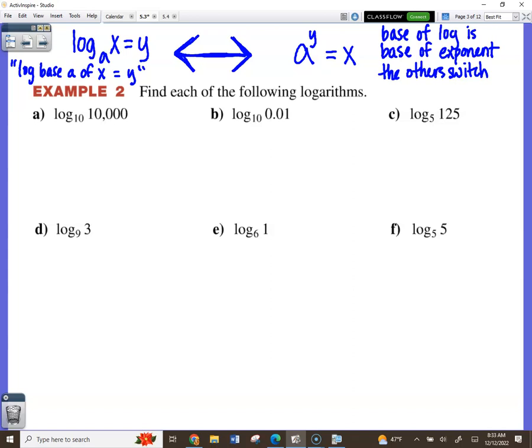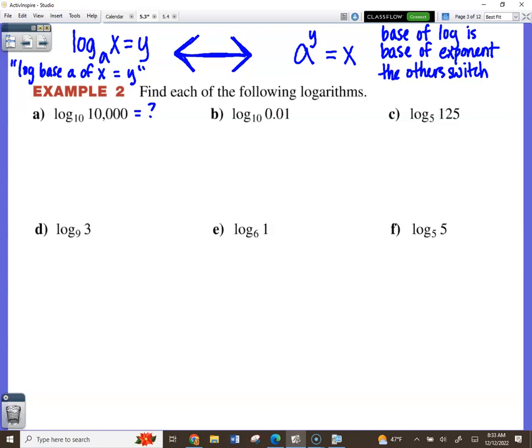Okay, so we're going to practice evaluating these by writing them as exponentials so that you can start wrapping your mind around the relationship. Technically, I could sit here and solve all of these with my graphing calculator in just a minute. I'm going to show you how to do that as well. But I want you to start practicing the switching so that it's easier. If you look right here, this is just an expression. It doesn't say equals something, right? So we're just going to say that it equals question mark. We're going to make it an equation so you can start seeing these conversions.